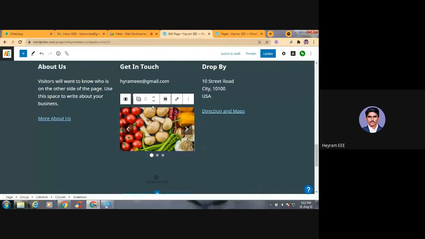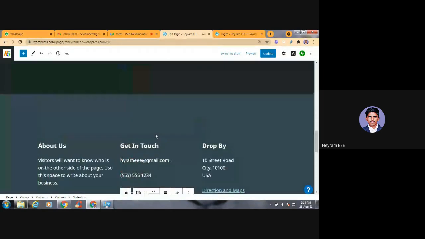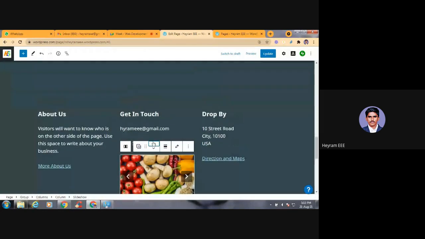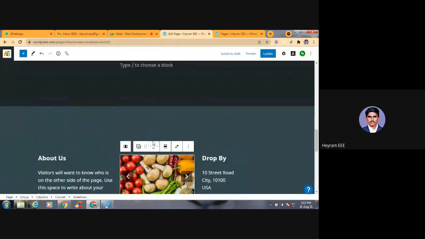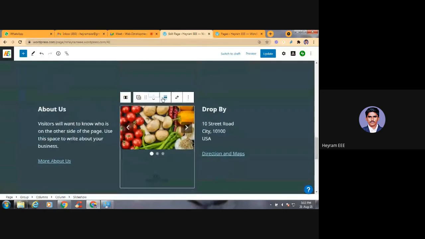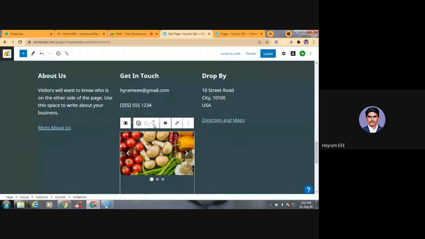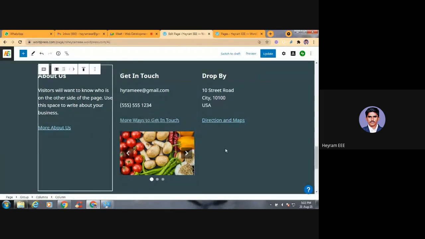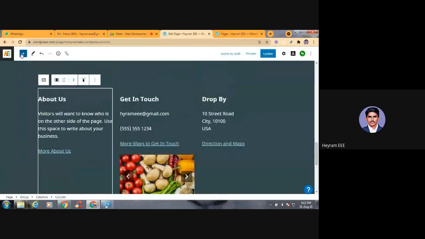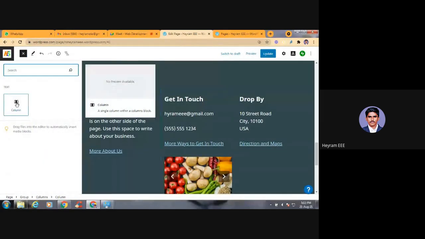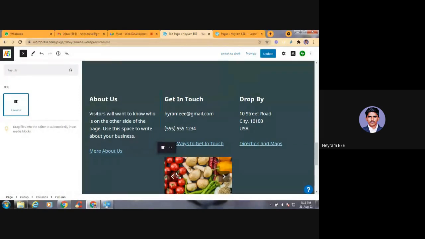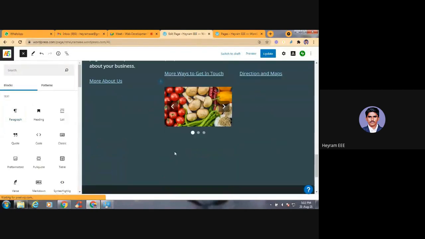And if you need to bring this block below this, you can use these arrows to move blocks up and down. If you need to move it up, you can press the up arrow, and all the things above that will come down. And if you need to move it down, that is also possible. So you can adjust anything, and you can also create columns and other things, so that you can insert multiple things in the same row itself.